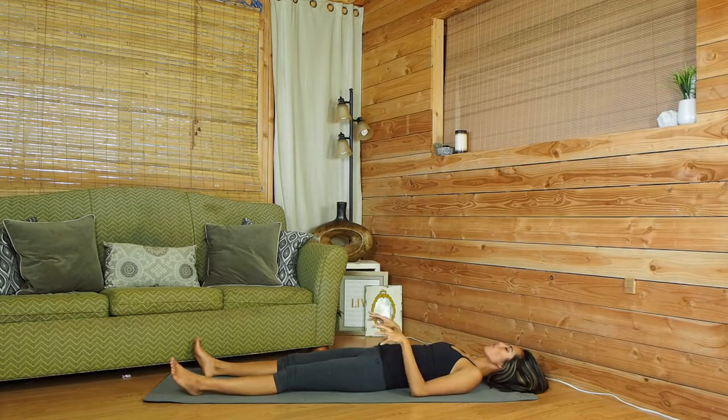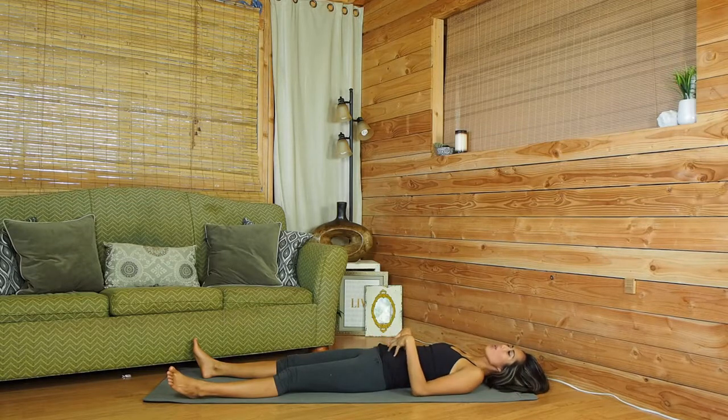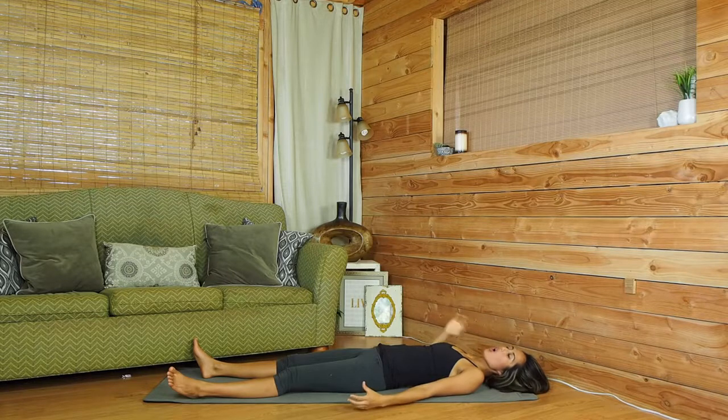Focus on your muscles starting from the toes and the feet. Tense those muscles as you inhale and then relax as you exhale. You can do this once or a few times starting at the toes — tense them, then exhale and relax them. We're then going to move our way up to our shins and our legs, inhale as we tense those muscles, exhale and relax. You want to do this moving up to your core and your hips, your chest and your shoulders, your arms, all the way to your neck and the top of your head — tensing those muscles, then exhaling and relaxing. Repeat this routine as many times as you like or until you feel completely stress-free and relaxed.